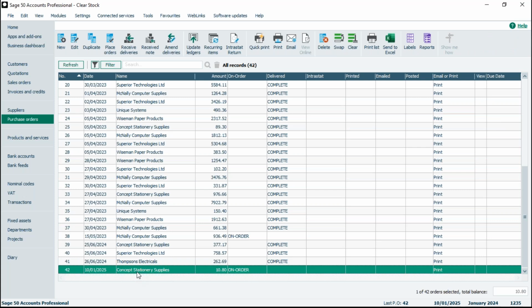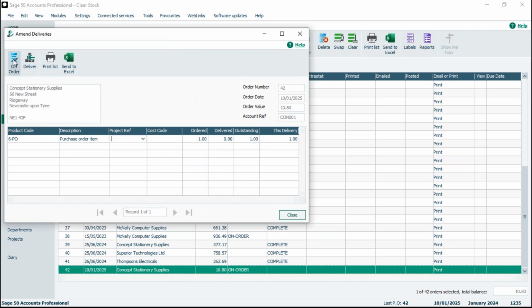Now I can do a number of things at this stage. One is I could cancel this order to essentially take it off order. It might be an old one that's just been floating around and you've ordered it, but actually it was never delivered and almost it was cancelled, but you've never done anything about that in Sage. So it's an old order. It's still got a status there of on order. So I could cancel the order. I could go into amend and I could just take everything off order.